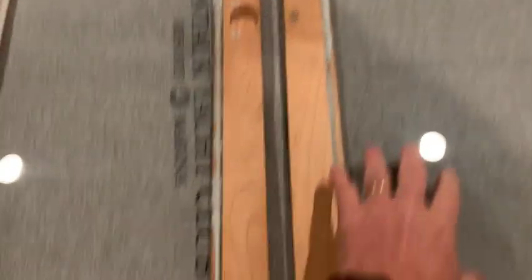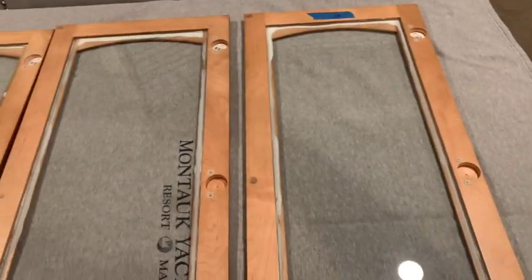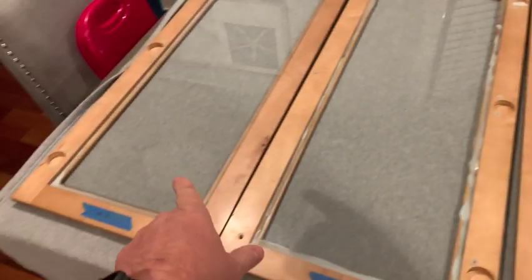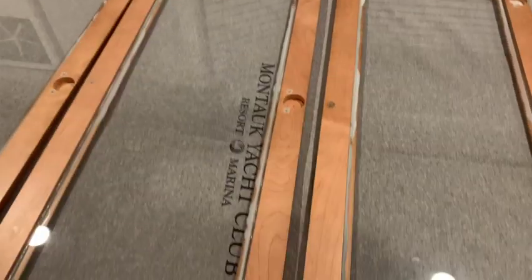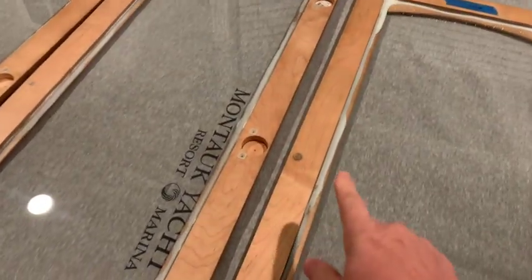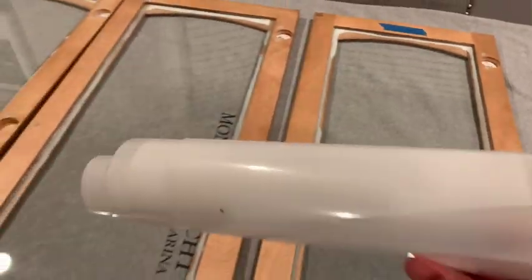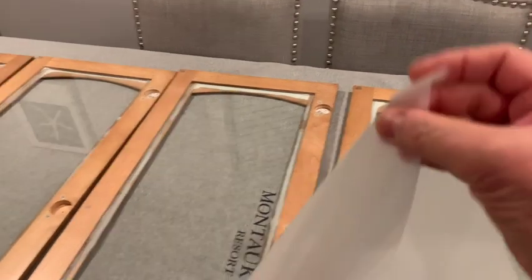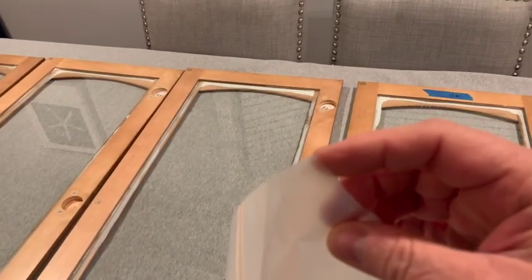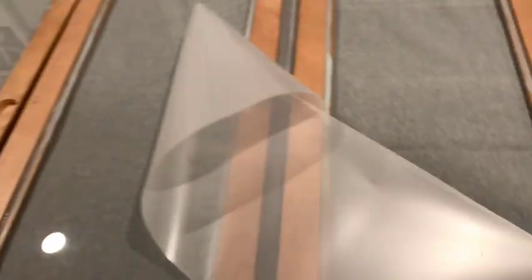I've come through and caulked in some eighth-inch glass in each of these, and they've been drying overnight. I got translucent caulk, so that'll dry clear. Then you have the window film kit — I've already cut these. You basically peel off the back edge, the shiny edge, and you get just the matte finish.